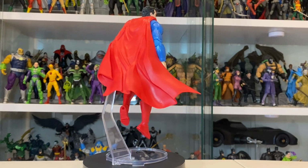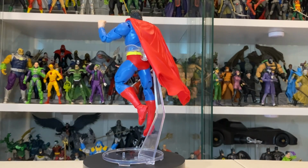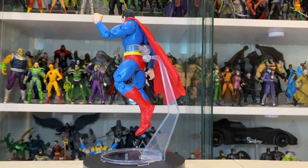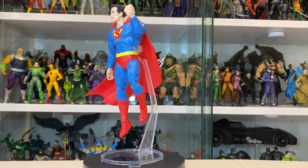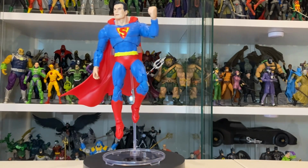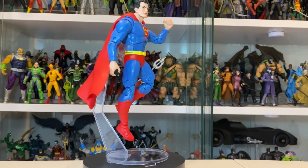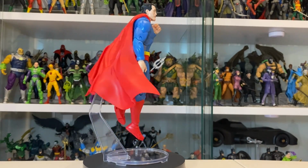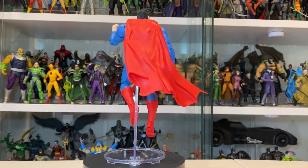I think given that we got the chain accessory and the card stand accessory, we could have really skipped both of those and just given us maybe an alternate head with some laser heat vision effects coming from the eyes, or some extra flight hands. There are other accessories that we should be getting with our figures, I think, and not this sort of card stand and other stuff that McFarlane's throwing in the box.